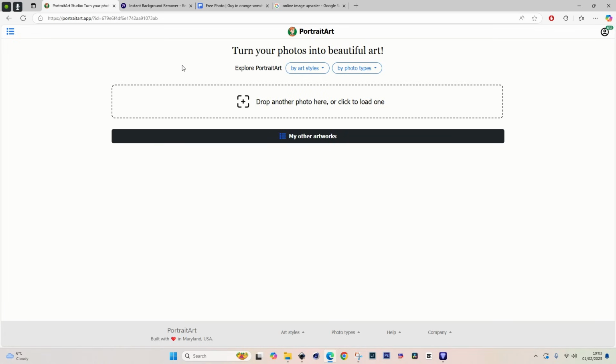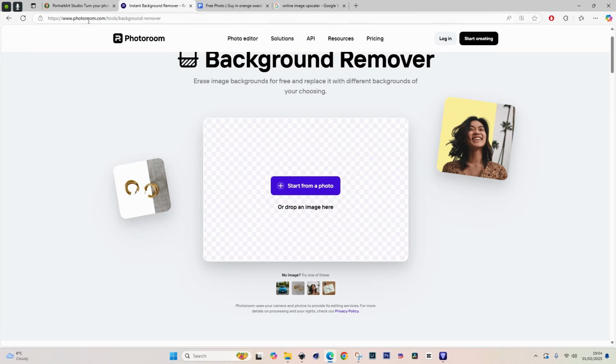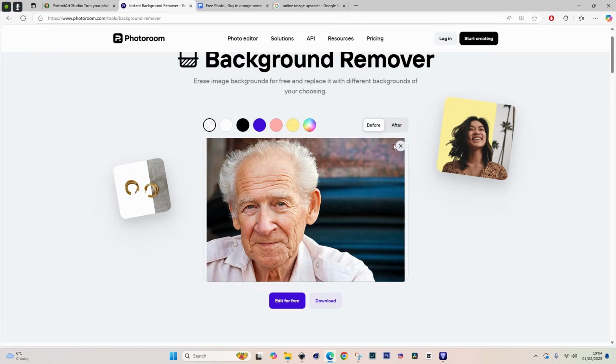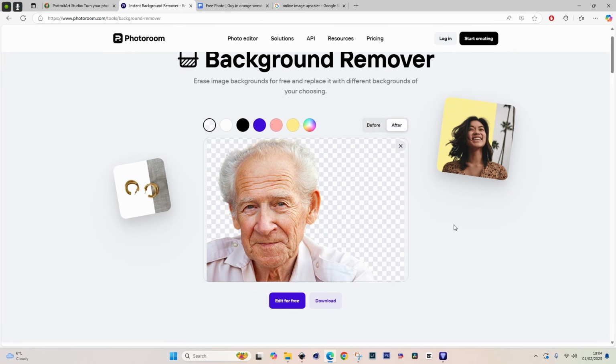Types of photos you're going to want to use in this. You're going to want a nice clean background. So if you're doing a portrait of somebody, I'd recommend removing the background. You can do that completely free with photoroom.com. You can just upload any photo and within seconds you can get the background completely removed. The only caveat with this is when you download it, if you're doing it for free, you only get a standard resolution, which is going to be 1280 by 1280 pixels.